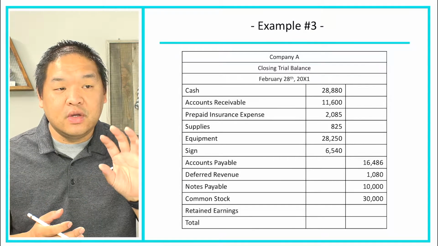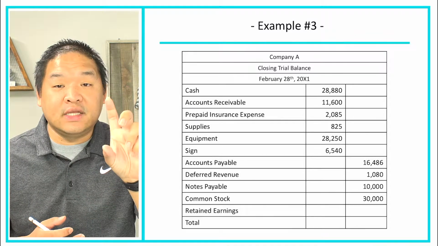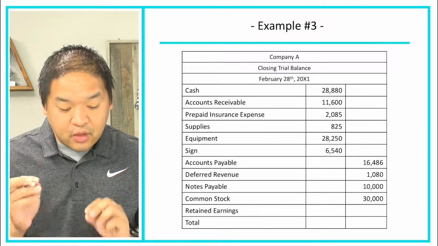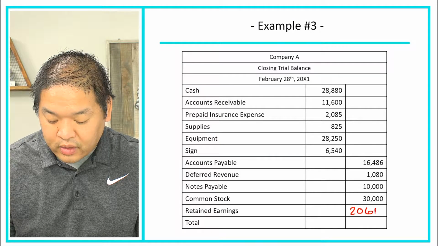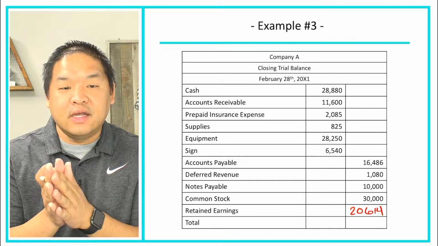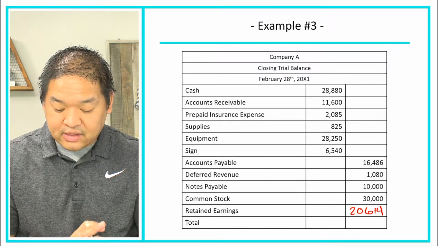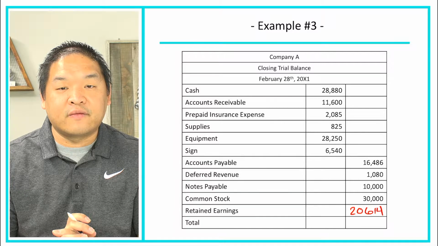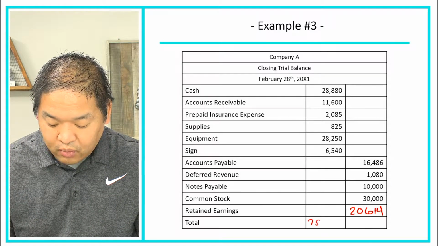So when we do the retained earnings from retained earnings journal entry in step 1 and step 2, we should have gotten a retained earnings of 20,614 credit side. Since our revenues were more than our expenses, we would have a credit balance here on the retained earnings, and we do, 20,614. So then we add up the debits and credits, and you should get 78,180 as our final balance.